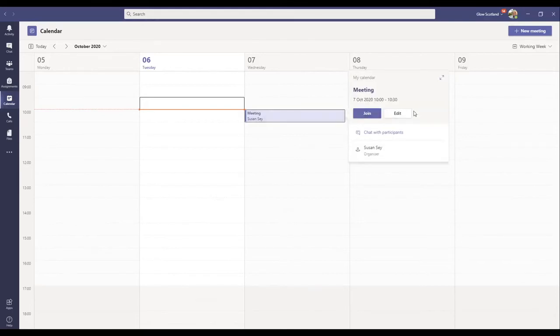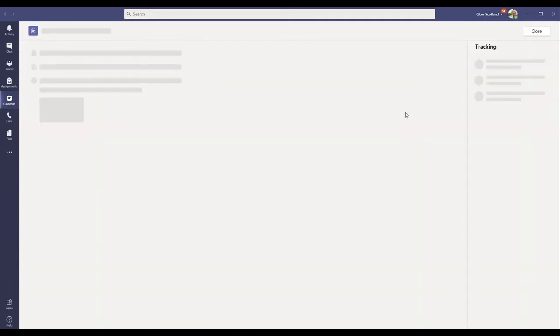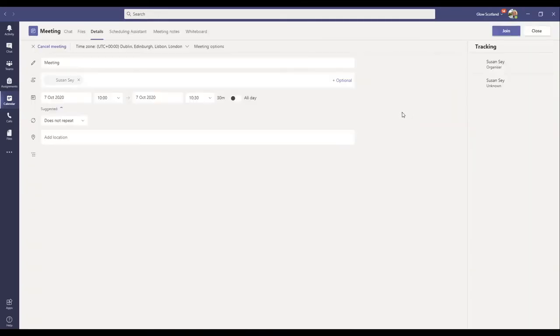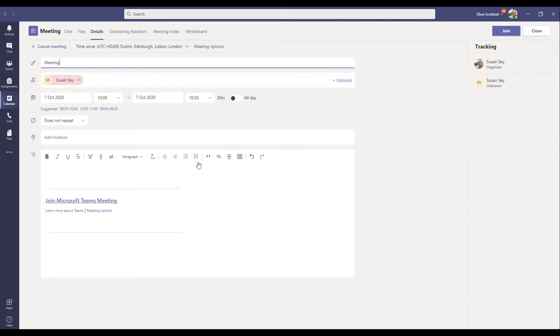And when we click back into that, you can actually see that there's a meeting link in the description box now. Now a way of making that easier for yourself is just to copy that description box after you've added this for one participant, and you can copy the link there and send it through email. Now anyone that's got that email will be asked to join that meeting. All they'll have to do is go into their email inbox and click on the link, in which case they'll be asked to open up Teams and join the conversation.